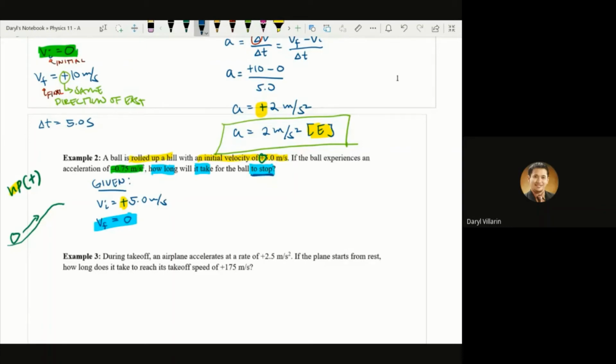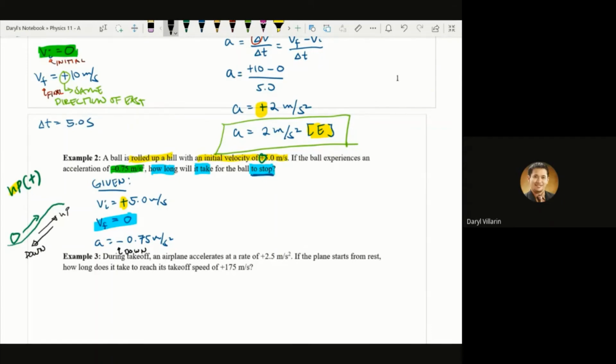And what else? We're given a as negative 0.75 meters per second squared. So if this is up, this negative sign tells me that the acceleration is down. Down the hill, not necessarily vertically down, but it depends. Again, the motion of your object is just going up or here. So this is up, this is down. So the direction of the acceleration is downward.